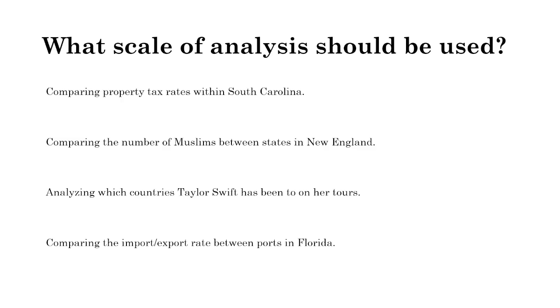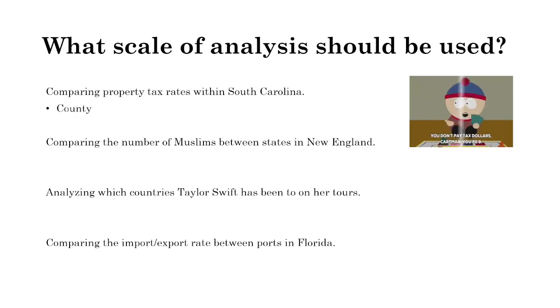So these are some sample questions without any stimuli, just to kind of get your brain thinking about what these maps should look like. So what scale of analysis should be used to compare property tax rates within South Carolina? Okay, so let's think for a second. Property tax rates vary between counties. So that's going to be a county scale of analysis, because that's what you would compare them between.